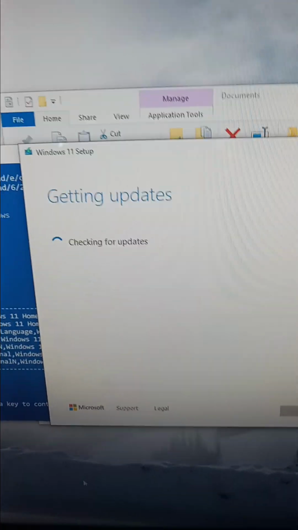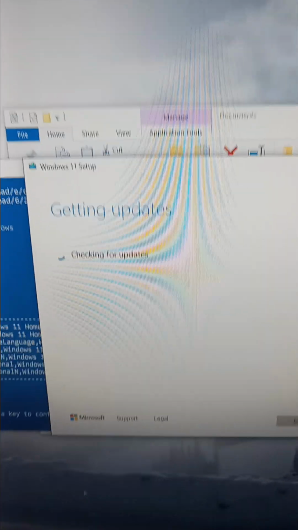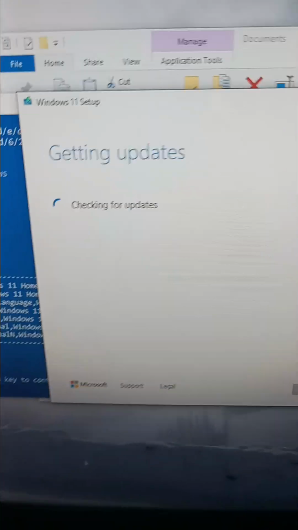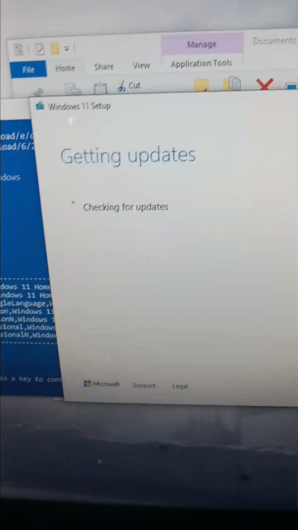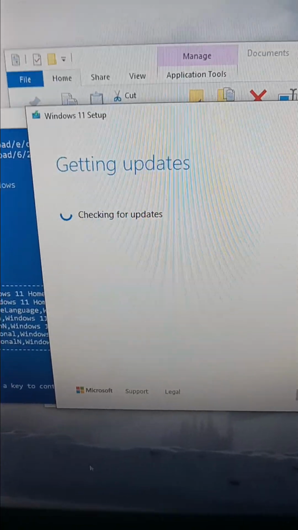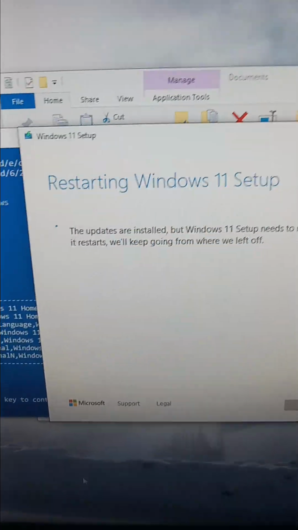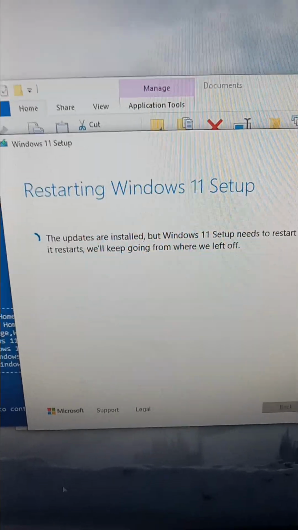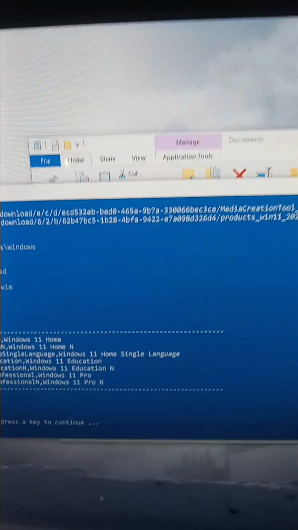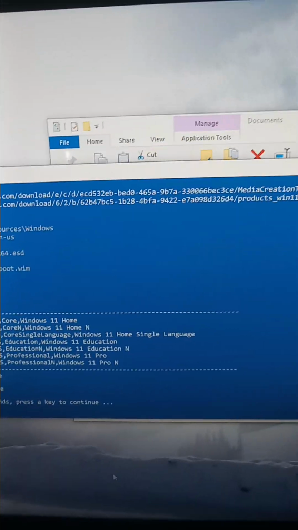While it's doing this, I'll talk a minute. Why install Windows 11? There's so much negative about just a new version of Windows. As everybody knows, Windows 10 is at the end of its life support, which means it will no longer get security updates or anything of such. Microsoft enjoys planned obsolescence. So what I've done here is a workaround of Microsoft. It will allow you to upgrade to Windows 11 and continue to get updates.